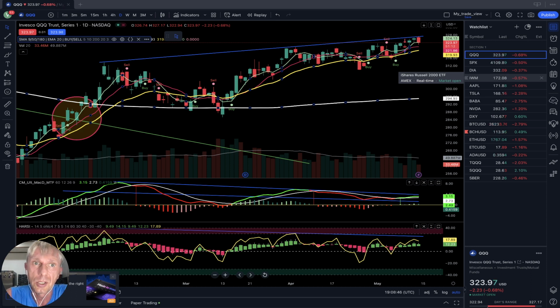IWM very weak, and it's 2000 stocks. It's a condition of the USA economy. Very weak USA economy. We are ready for recession. That's time for the recession. We'll see what will bring us. I believe we will get to recession this summer, or maybe like third quarter. By end of the year, we'll see. I don't care. I don't predict anything. I just follow the trend, follow the indicators.